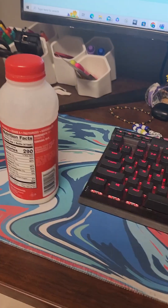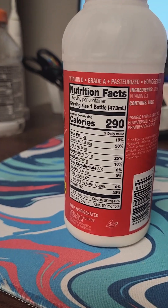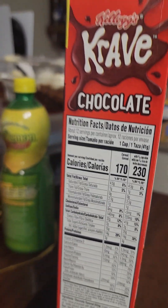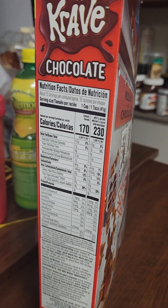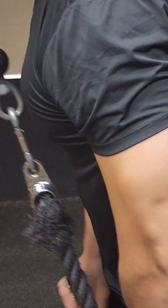I'm about to go work out. I have Crave as my pre-workout snack — it has a lot of simple carbohydrates so it will break down really fast and I'll be able to use it as energy during the workout. I also have milk to go along with it. The time is 7:19. I drank about half the bottle before working out — 145 calories — and about three-quarters of a cup of milk, so around 85 calories. That's 230 calories total for the pre-workout.